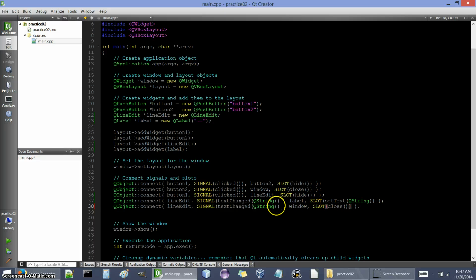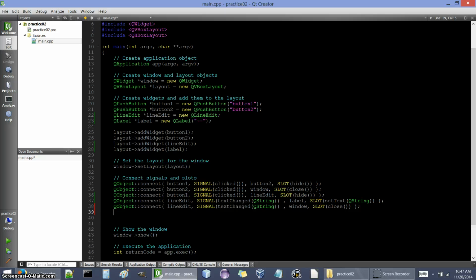For example, you can't say when I press button 2, then we change the text on the line edit. So when button 2 is clicked, let's try this. Or the label.